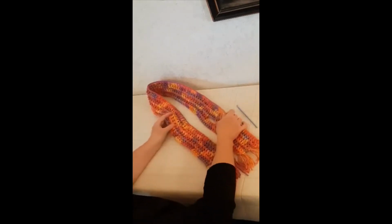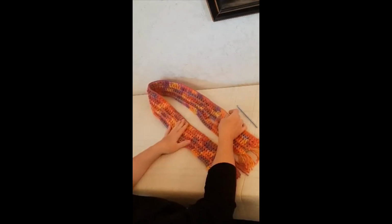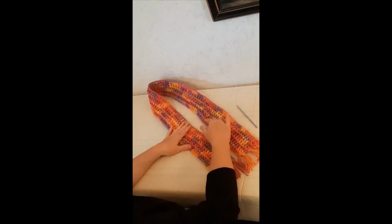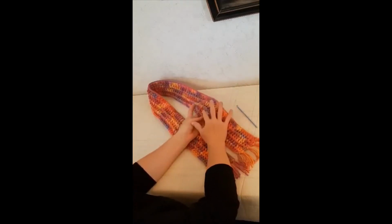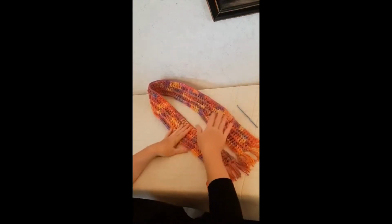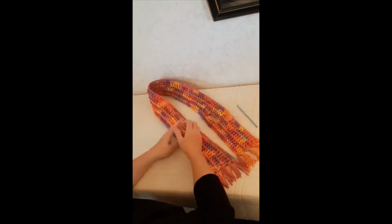This scarf is 47 inches by 3 inches wide. There are only 7 rows to this scarf, and the keyhole is made in row 5. So I will take you step by step, and you will have a beautiful new scarf in no time.